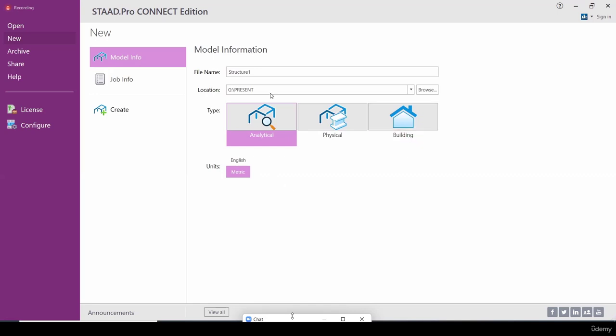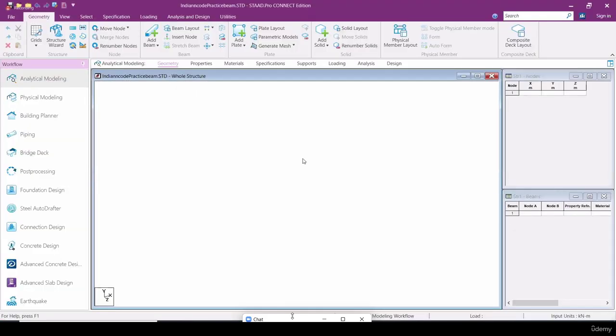Okay, fine. I'm going to create a new structure. Suppose let me take the name as Indian code practice beam. So I'm going to create a new structure, and this is the fresh UI screen you are seeing.